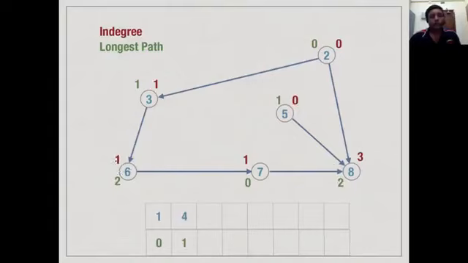So the in degree of 6 goes down to 1, the in degree of 8 goes down to 3, but the longest path to 6 is now the longest path to 4 plus 1. So it is 2, the same with 8. Now supposing I enumerate vertex 2. Now because of 2, the longest path to 3 is 1, but it's already 1, so we don't change it. This will say because of 2, the longest path to 8 is at least 1, but we know it's at least 2, so again we don't change it.